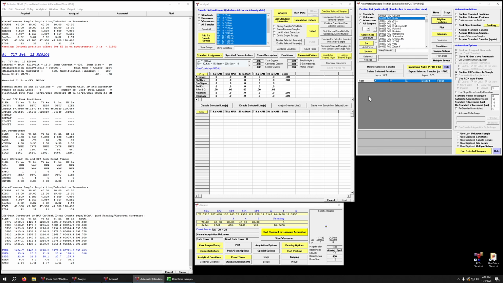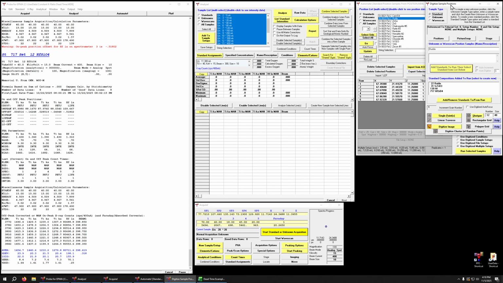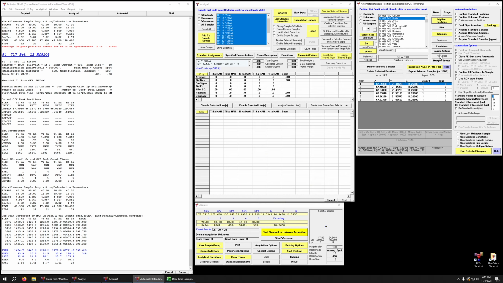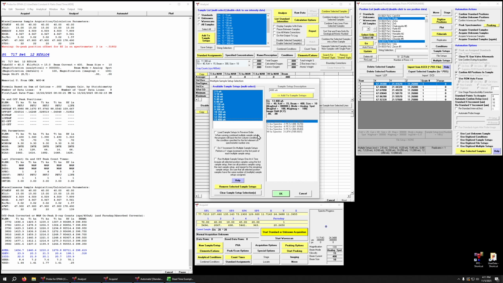I'm going to find myself some good positions on the samples. I'm going to add in Digitize. I'm going to drive to where I want to go and go to Rutile. I'm going to put some points in ready for analysis. And then I'm going to come over here, select my rutile, and select my strontium titanium oxide, and hit this multiple setups button. And now we have all of our sample setups here.